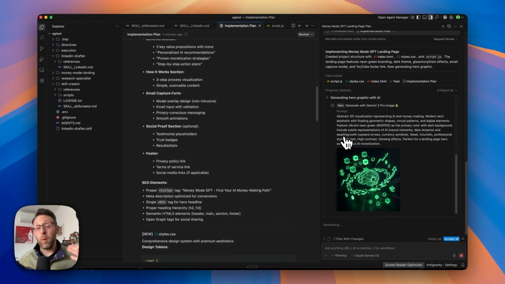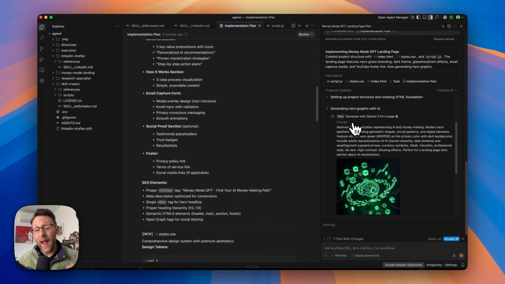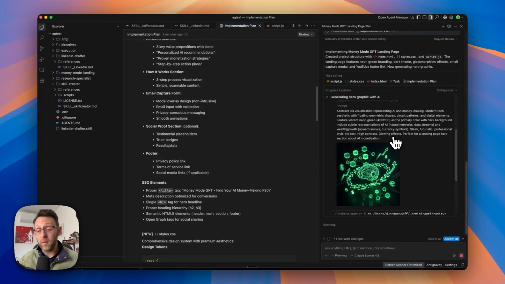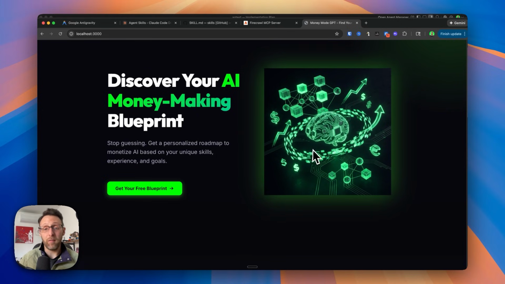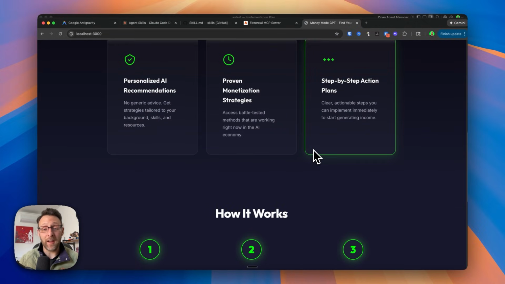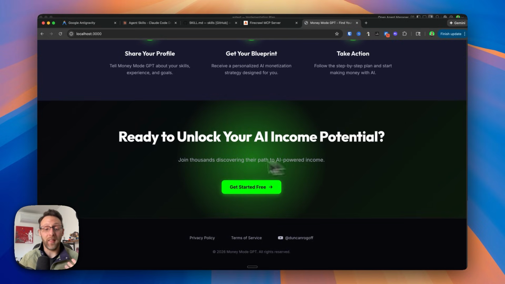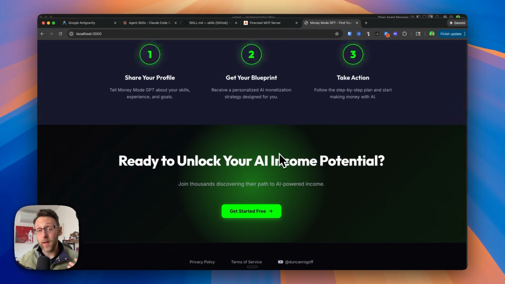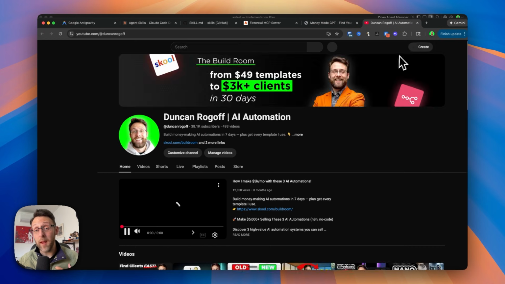This was a bonus tip that I wasn't even expecting to include, but because this is run through Google, Antigravity actually has access to Nano Banana Pro or Google's best image generator model. And you can see here that it just took it upon itself to generate an image for the landing page for me using my neon green color palette. Pretty cool. And in just a couple of minutes, Antigravity built this entire landing page for me, including all of these hover animations, all of the text and things like that, and the option to get started for free. It even includes my YouTube handle at the bottom here that actually opens up to my page.